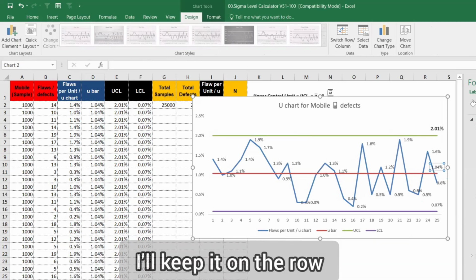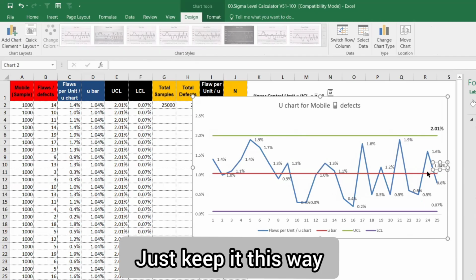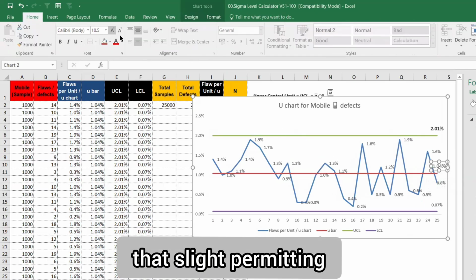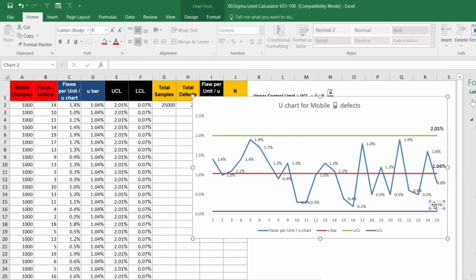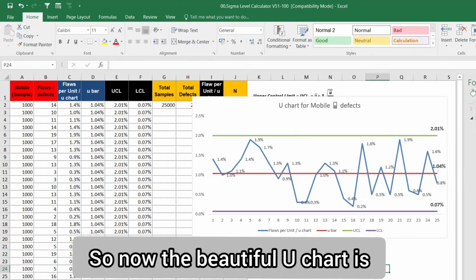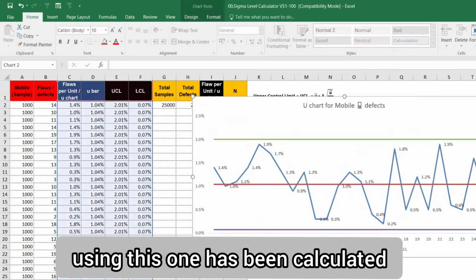I'll keep it above. Just keep it this. Okay. And this also I will do that slight formatting, and then this one too. I'll keep it here. Right. So now the beautiful U chart has been calculated.